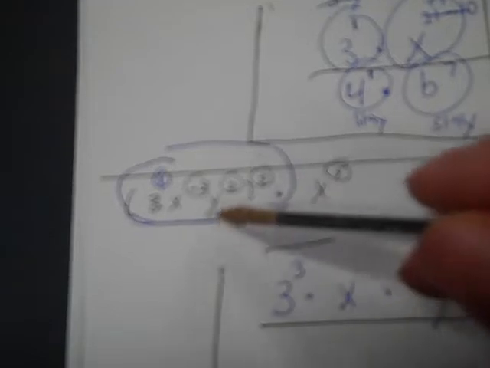Now for x's, there are 2 of them. Let's take this one first. Now since that's in the bubble, I need to multiply the -2 times 3. All 3 belongs to everything in here. So it can't go, I have to multiply. -2 times 3 is -6. Then my other x is on top, so that would be plus 5. So -6 plus 5 is -1. Then I only have one single y factor here. I take 2 times 3, and that's 6.